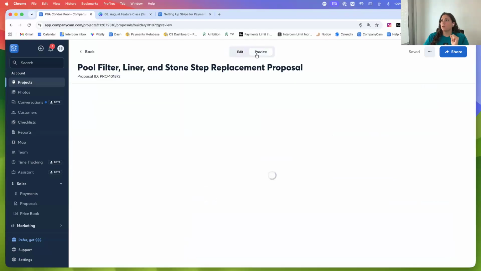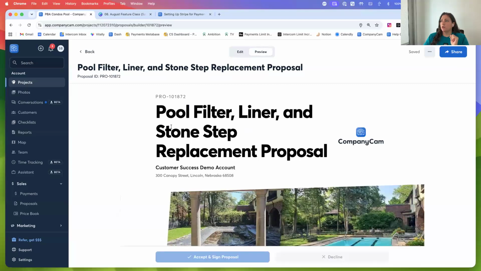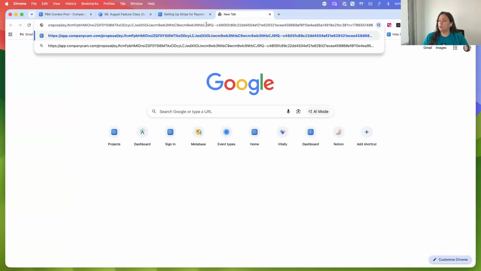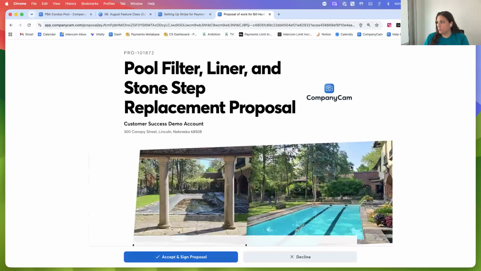send it to them. So now in preview mode, again, you're able to see what the customer is able to see. If everything looks good here in the preview mode, we will hit the share button up at the top right. Now, one thing I want to note is when you hit the share button, it does not automatically send to the customer at this time. It does just copy a link. This gives you the opportunity to text the customer, email the customer, use whatever messaging platform that you want to use, paste that link in there, and then the customer can click on the link and then follow the proposal from there. So let's take a look at what it looks like for the customer view.